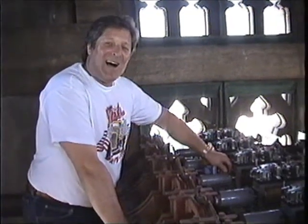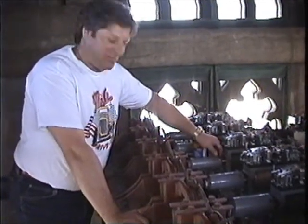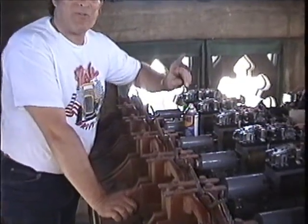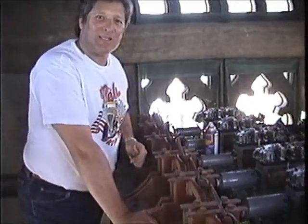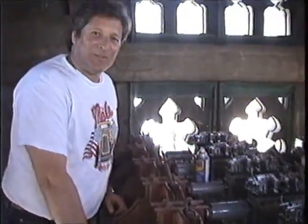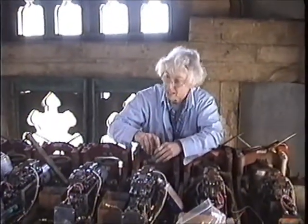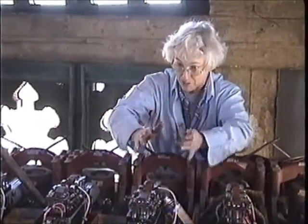Okay, here we go. I'm going to ring number 14, which just has a great sound. And here's the mechanism, and that is just a beautiful sound. And that's just one out of how many? 32. And they can all play simultaneously, so that you can have polyphonic, more than one note at the same time. Incredible. That's one more reason for the shape of the bells. The bells have quite a nice shape, and that takes out the dissonant overtone structure. That's why the bells themselves are shaped that way.